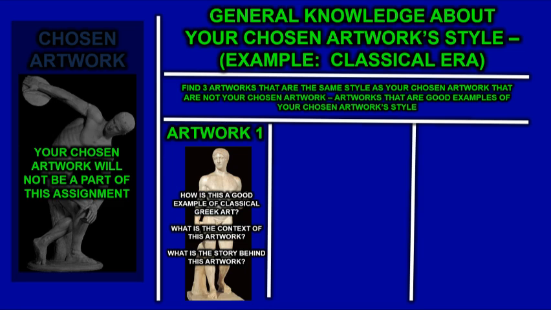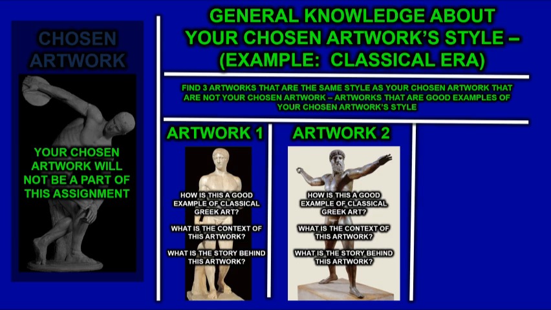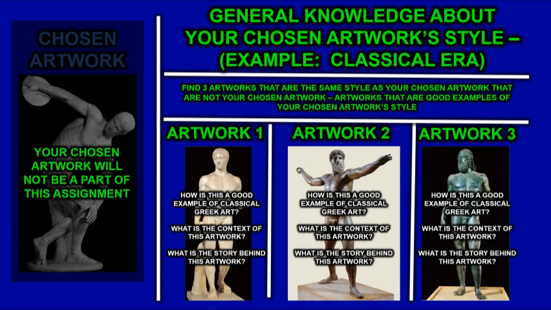I can write about what the context is of this artwork. Like when I tell you the stories behind the artworks, that's what I'm talking about. That's context. And then what's the story behind the artwork? The same thing for your second artwork and the same thing for your third artwork. And notice that those three artworks are not my chosen artwork. Does everybody understand that?